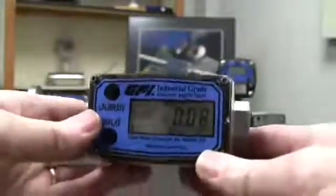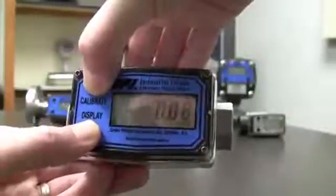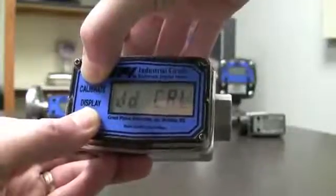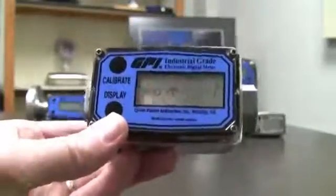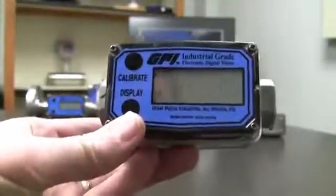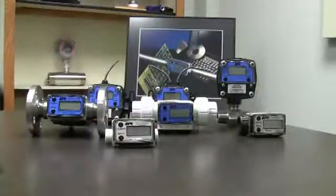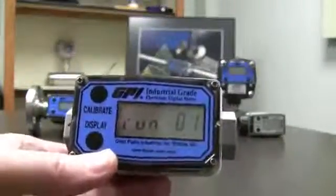So we're going to go through this again. Hit display — it comes on. At this point you're going to want to go into calibration mode, which means you hold down both buttons for about 4 or 5 seconds — just keep holding them until it says something. There we go: DD Cal, meaning dispense display. Now let go and it says Run 1. At this point this is when you actually run your first sample, so I'm going to go ahead and blow through this meter — makes it act like it's got some fluid going through there. And you can see right down in the corner that little turbine showed up, meaning it had some fluid going through it.